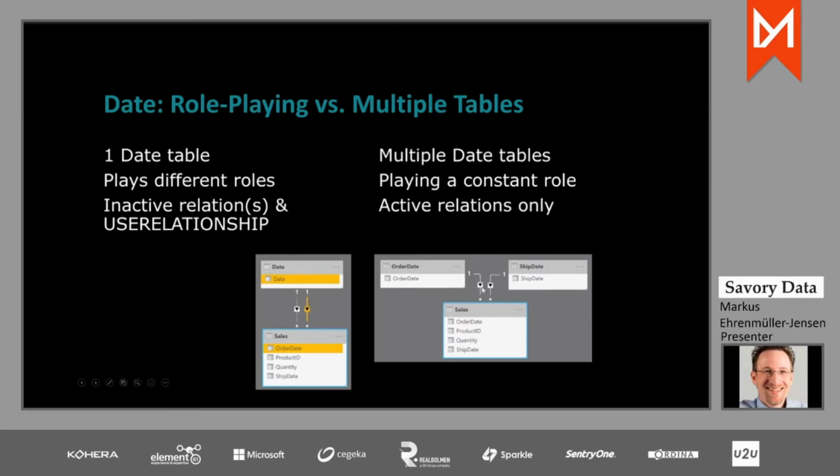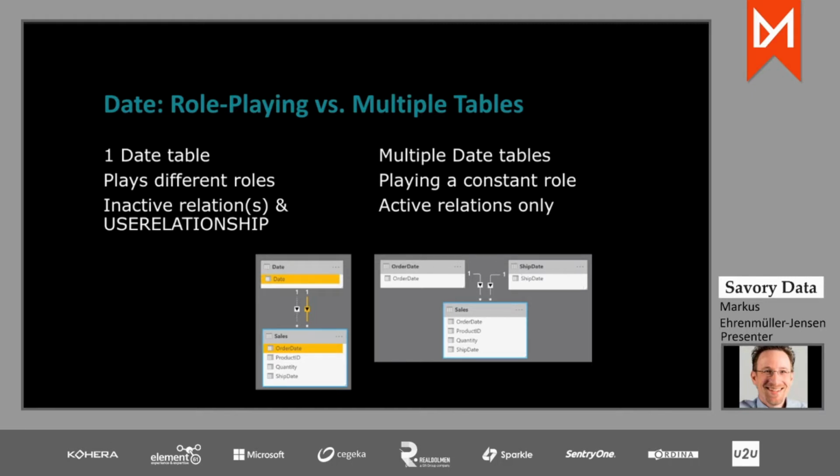So this is more complex. But I do not have any inactive relationships. I only have active relationships. So this is maybe better. And of course, we have really 2 different tables there, so the storage is bigger now. We're using more space in our Power BI file. But as stated previously, the date table has 400 rows per year, so this is maybe not a big deal. Usually we can afford having this dimension duplicated.